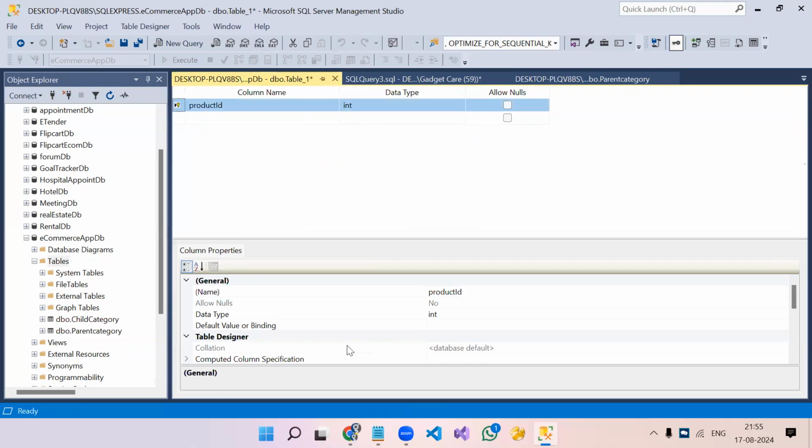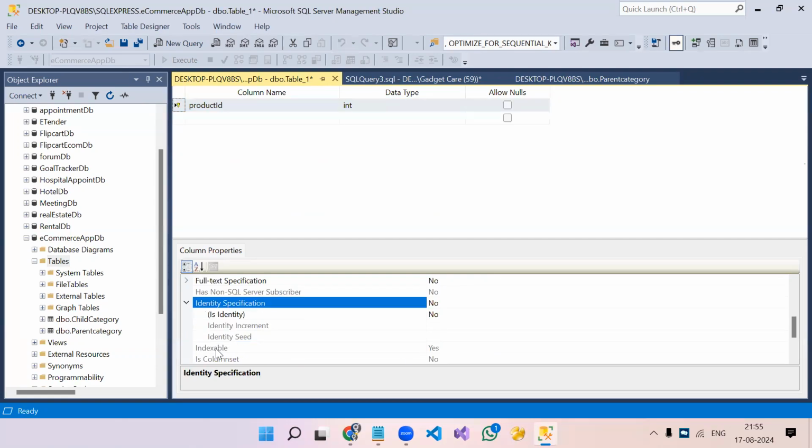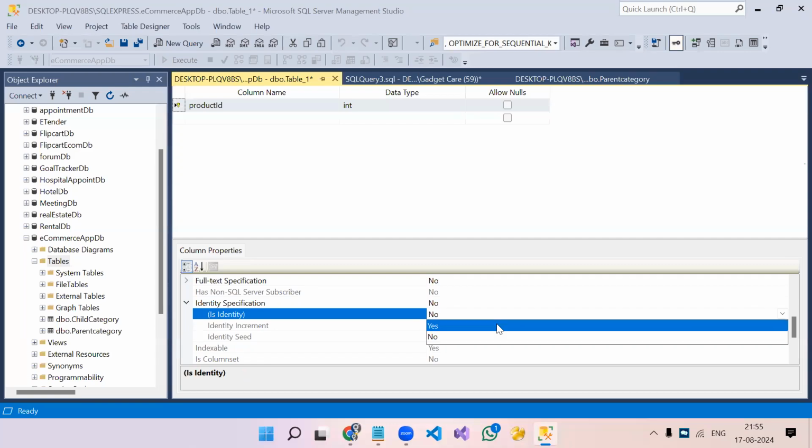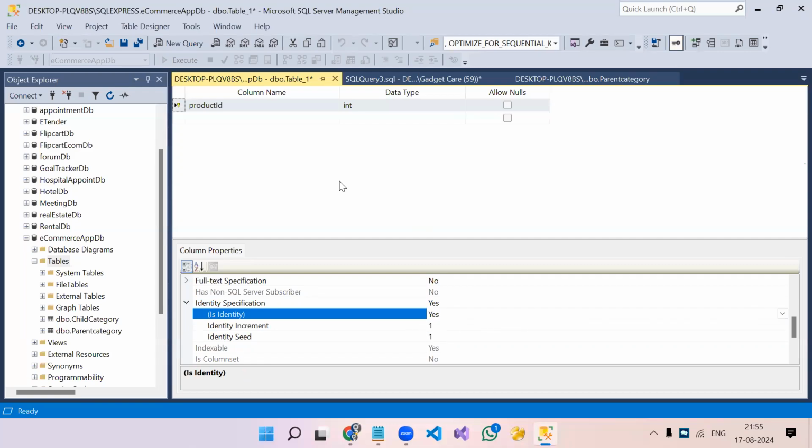Okay. And now I said we need to make this an identity, meaning while inserting the data, we won't send the product ID. The database will automatically check what is the next unique value. So for that we have identity specification. Here we need to say yes, I need the identity specification, and it will be incremented by default by 1. So whenever we insert a new record, the first time it will insert 1. Next time if we try to insert, it will increment by 1, so the next primary key will be inserted as 2. So you don't have to worry about what value you need to send for the primary key. You don't need to send any value at all if you specify identity.